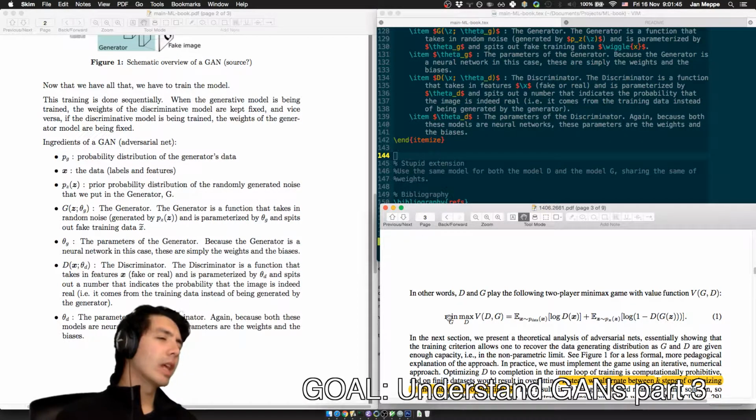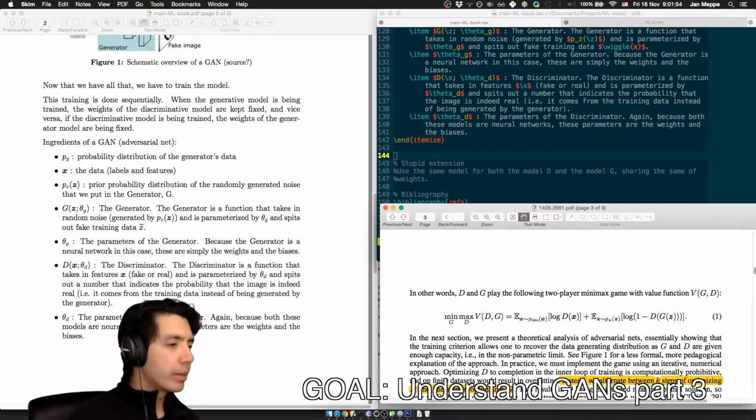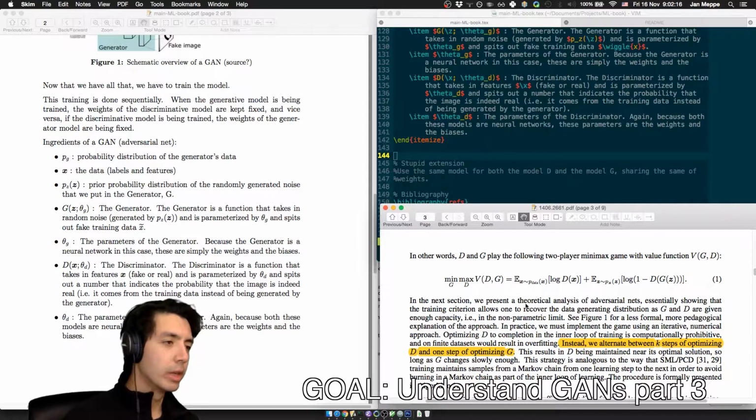I don't really like this formulation because I think it's more of an iterative procedure, right? So first you update, given the generated data, D tries to maximize his chances of getting it right, and then given that, G tries to optimize his chances of fooling the discriminator.